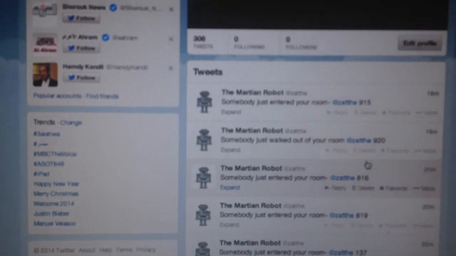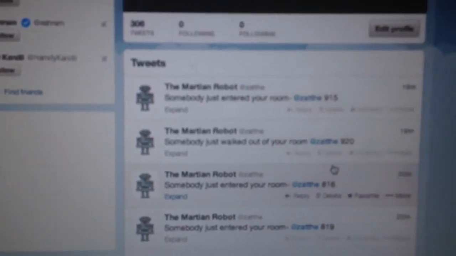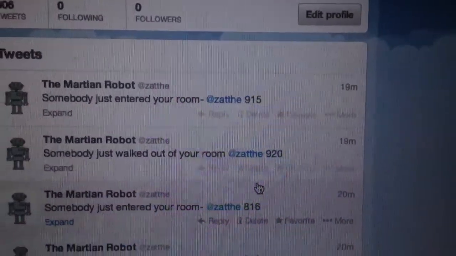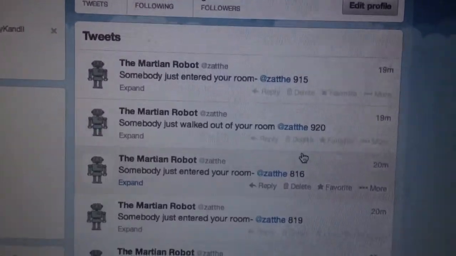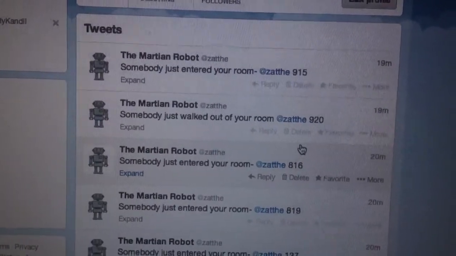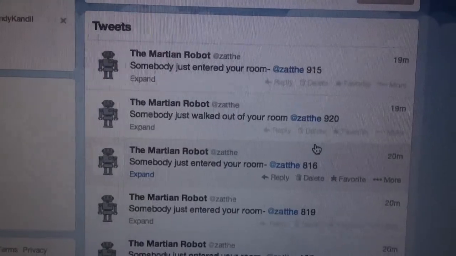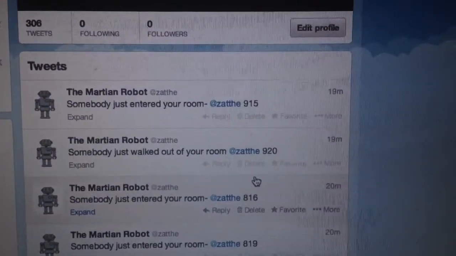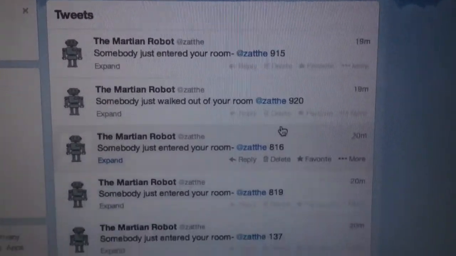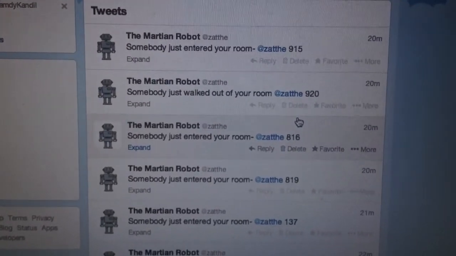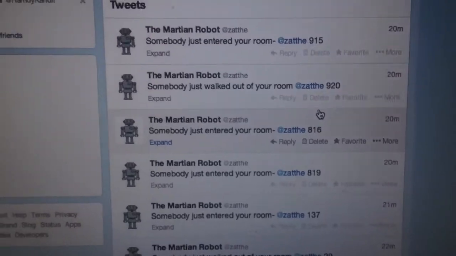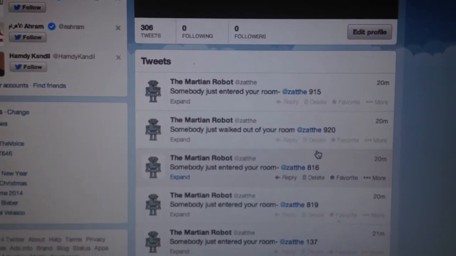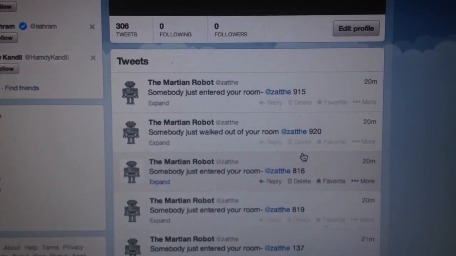One other thing, in the interest of full disclosure: the numbers at the end of every tweet represent the code, because Twitter doesn't allow back-to-back duplicate tweets. So a random number is sent with every tweet to allow us to have duplicate back-to-back tweets. Thank you very much for your time.